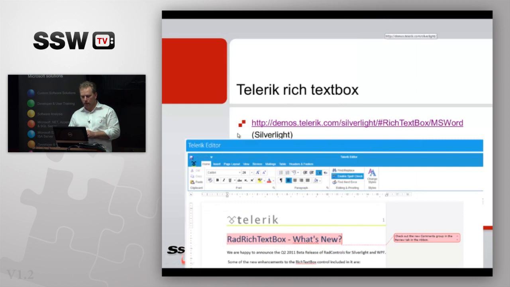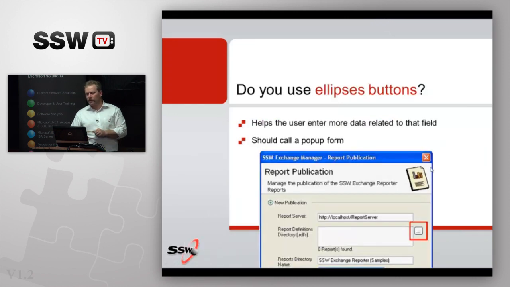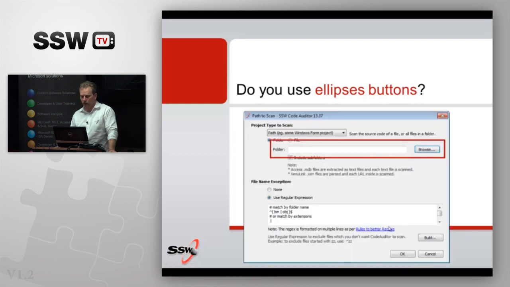You want the bullets. So ellipses buttons, I always think these are important. A lot of people just like it to say select over ellipses. Who prefers select and who prefers ellipses? Who prefers select, the words? Who prefers just ellipses? Oh, interesting. I'm glad to see that's unanimous. Yes, it does. Three dots. But I have a lot of customers that want the word browse or open or whatever they want it to do. Okay. I know. And they're painful.